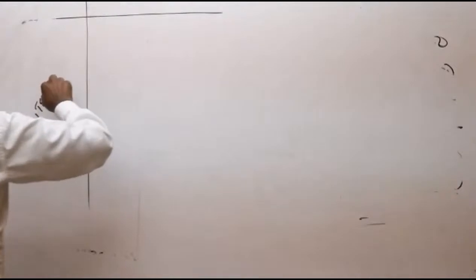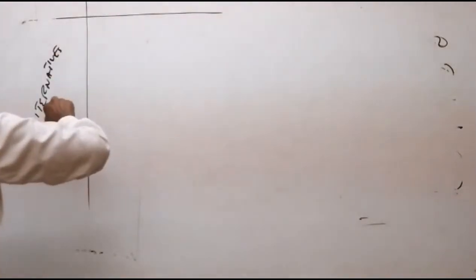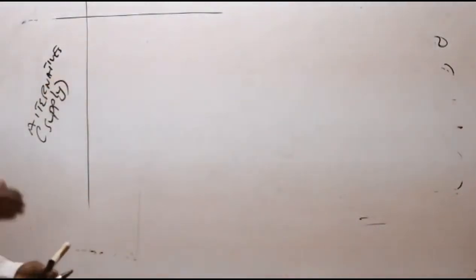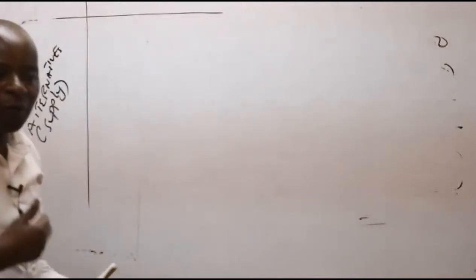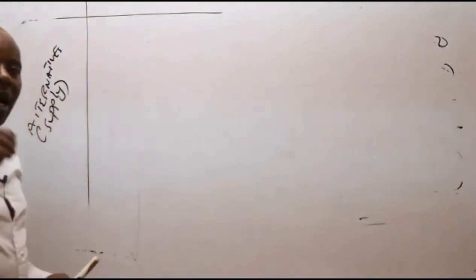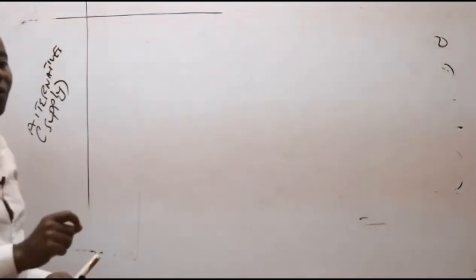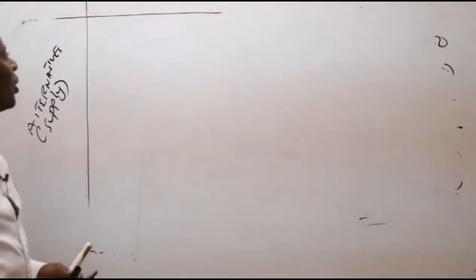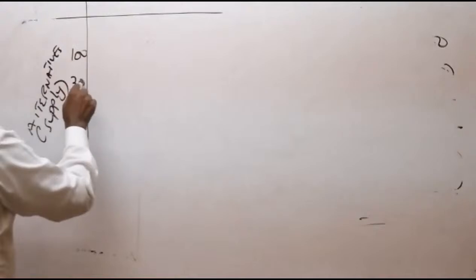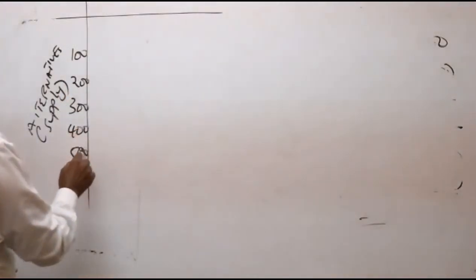So in this kind of question, ladies and gentlemen, our alternatives will be our supply, because supply is what we are in control of. So you're deciding between those quantities given there: how many units should we supply? How many crates of this milk should we supply? We can either supply 100, 200, 300, 400, up to 500.